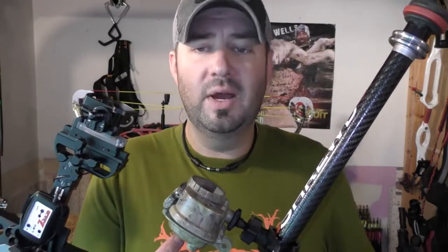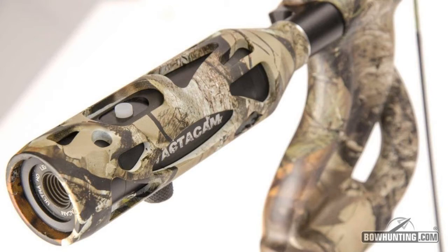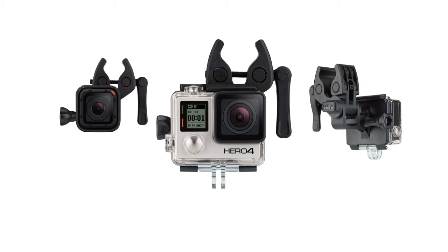This setup allows you to film your hunt out in front of you — the game you'll be shooting at. There are tons of other action cameras out there, so do your research. Tacticam is extremely popular; they actually have a housing unit that screws into your stabilizer port on the front of your bow, the camera and mount serve as a stabilizer, and you're able to hunt and record your footage. Of course, the most popular is GoPro — they have a gun and bow mount you can purchase as an accessory that works very well. So do your research and figure out what camera is going to work best for you.